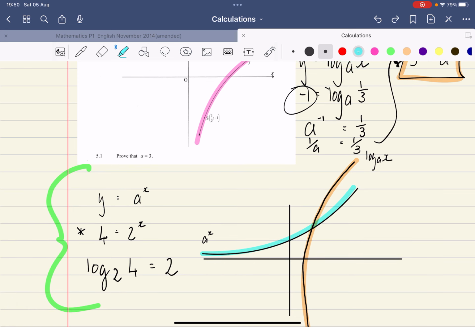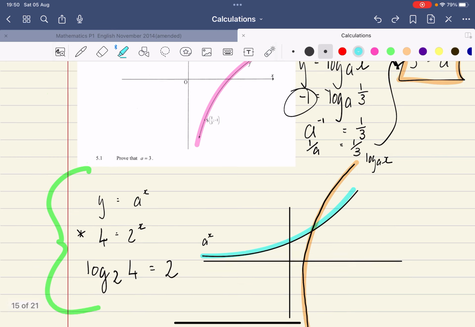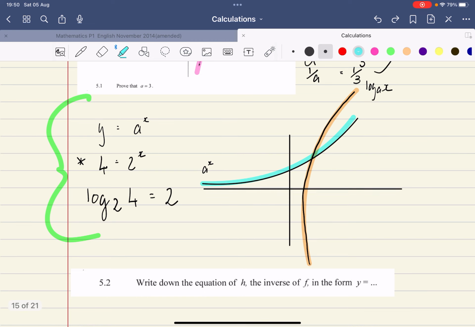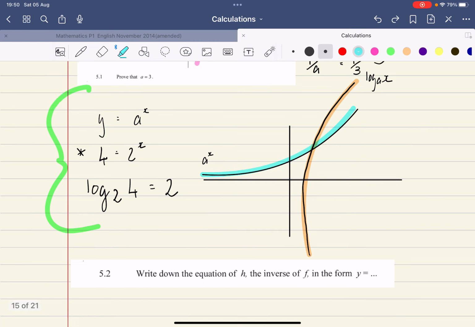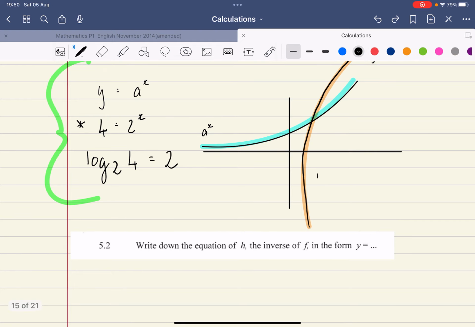And we have found what the base of our log graph is, namely a equal to 3. So let's use that now to work out what our exponential graph is, which is this one over here. So if I could actually say, we've worked out y equal to log 3 of x. That's a bit poor. We worked out what our base was.